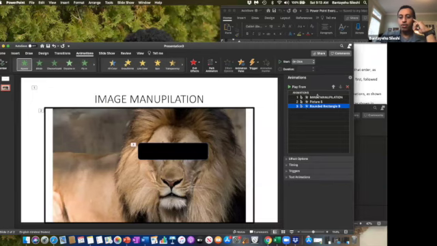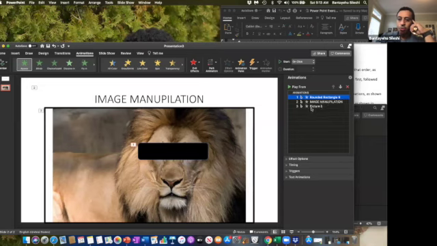Okay, but the question we were trying to do here was to change the order, right? So we want the rectangle to come first. So what you do is you click on the rectangle and you can either drag it up like I am dragging right now, or you see this arrow up here. If I click on that arrow, it's going to make it number 2. If I click on it again, it's going to make it number 1.